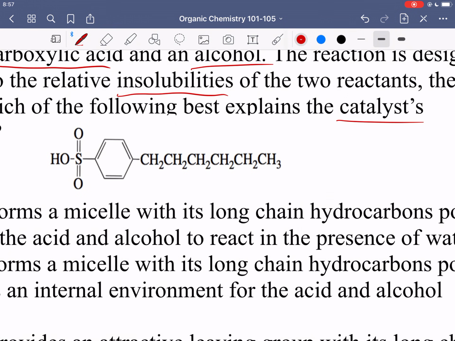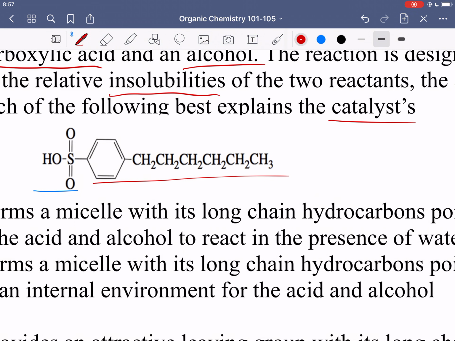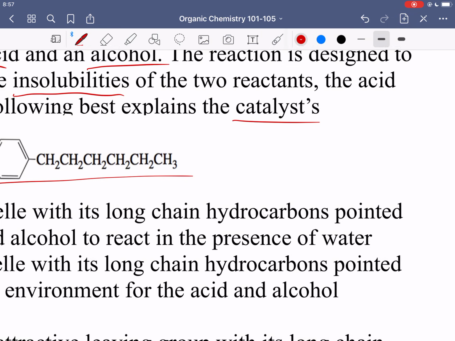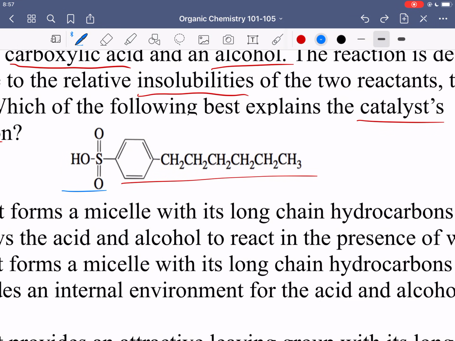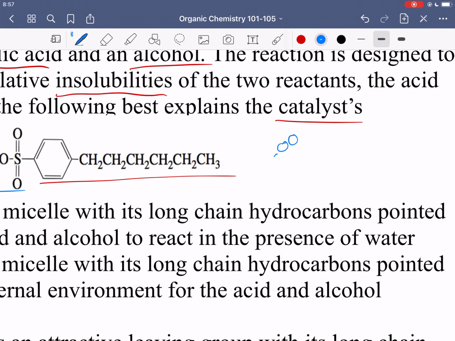And so you can see here we have an amphipathic molecule. We have a very nonpolar side and then a polar side. The polar side can dissolve in water. The nonpolar side, it's going to aggregate. When we have something like this, with one long chain, and it has both a polar and nonpolar side, what happens when we put it in an aqueous environment like water is it forms something called micelles, which look like this, where the circles represent the blue part over here, that hydrophilic head.